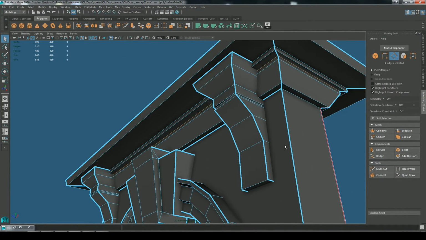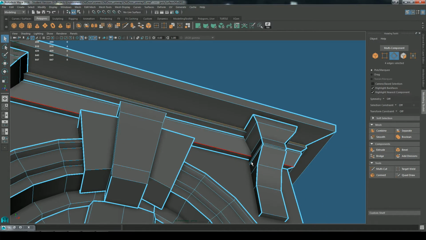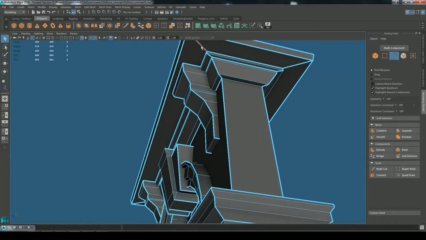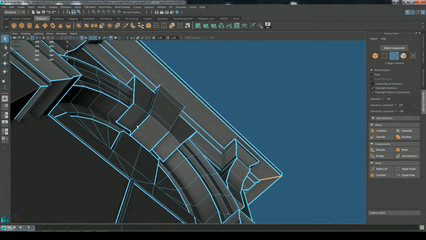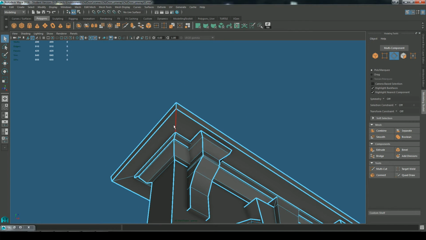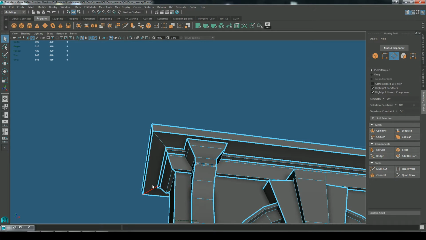This one's going to be a problem, so I'll just separate that. Same with there. Same with under there. Really don't need those cut though, so let's just select them and sew, because that's just from the vertical, the y-axis, this whole bottom section.